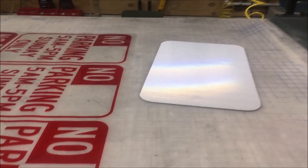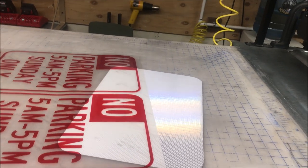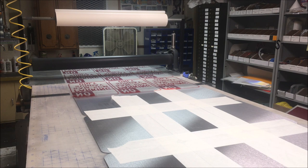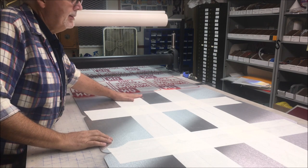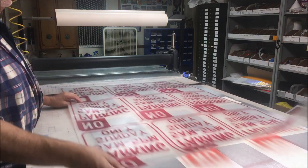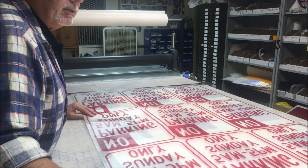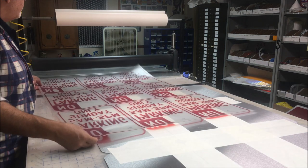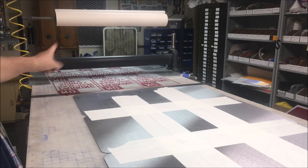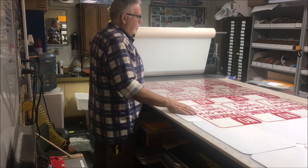I think what we're gonna try to do is tape them together - tape all nine together - and then we're gonna lay our overlay over the top of them and see how it turns out. Here's another step: we have all nine sign blanks taped together from the back side. We're gonna make sure that the transfer pattern is going to fit all of them just exactly right. You might have to move some of them around and tape them in. We're gonna flip this over, put transfer tape on those, and see what happens. I think we can go ahead and roll this.